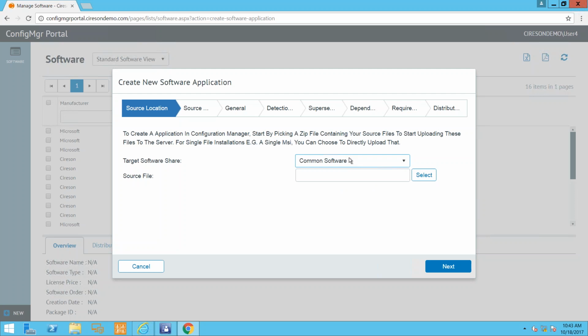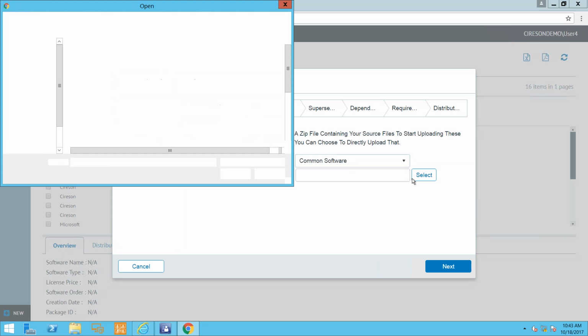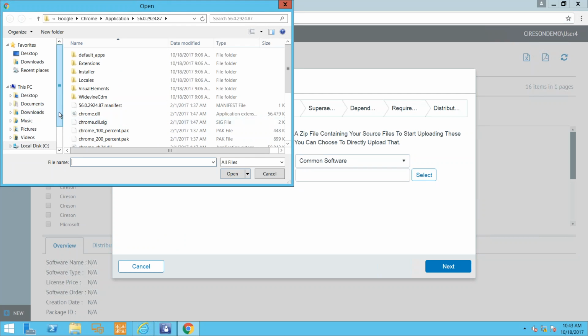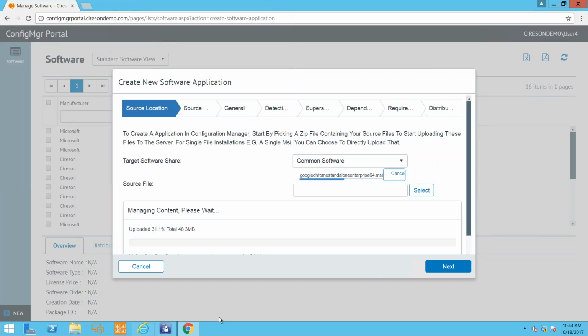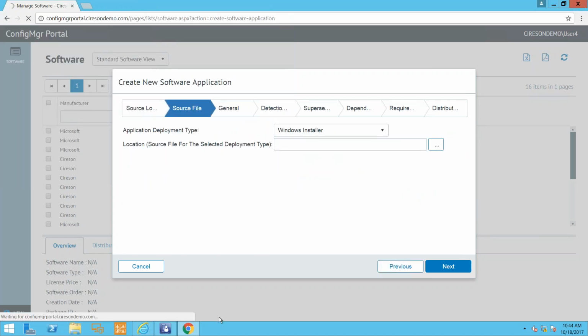This is our staging location where we're creating our software, and then we'll get it moved from there to the distribution point. Now my source file, let's say we'll make Google Chrome available to everybody. So I'll go to Google Chrome as an MSI. That's the most common way people are doing software nowadays. So the application type was Windows Installer.